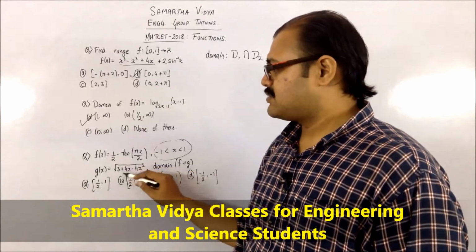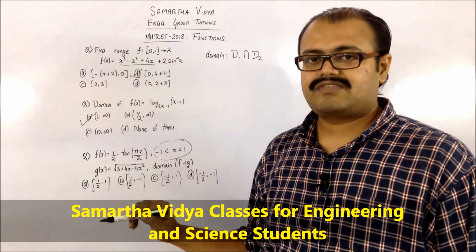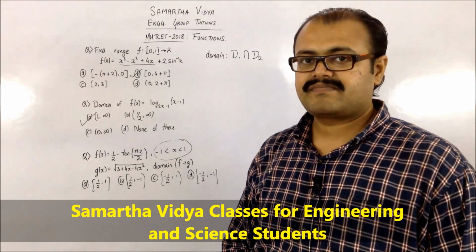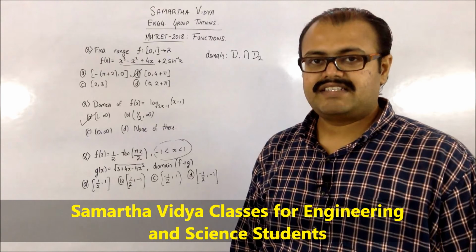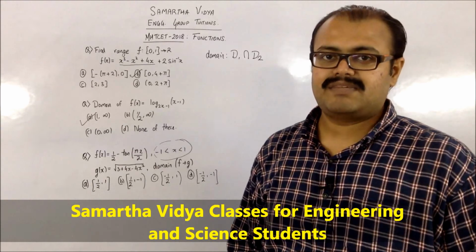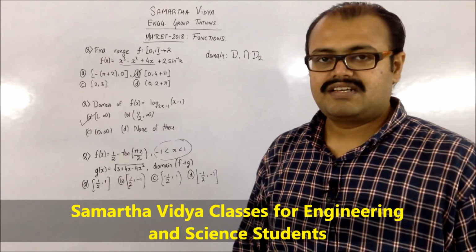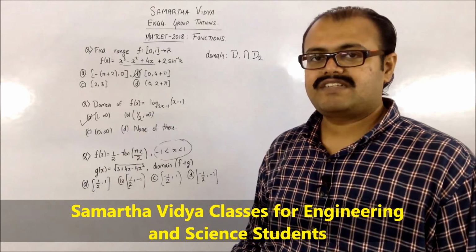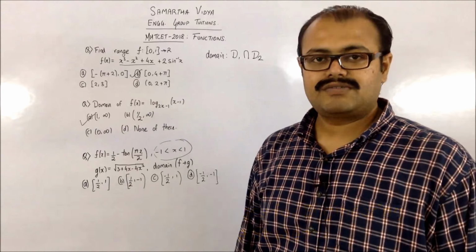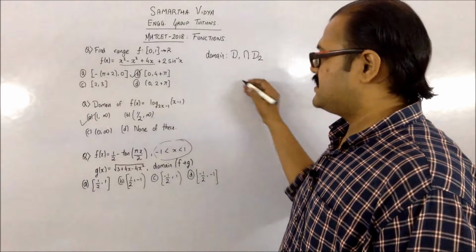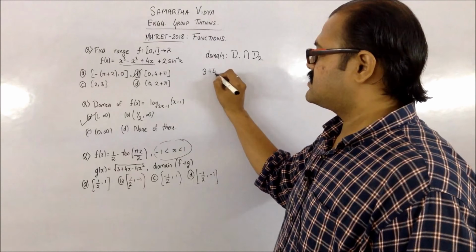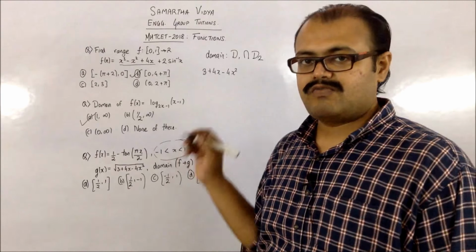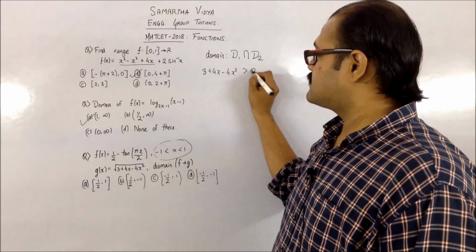Now when you are having a root of a polynomial function, basically you have to see that the root of a negative value should not exist, because we do not define the root of a negative value, as it does not come inside the real number axis or the real domain. So we have to check those values of x for which this function is going to be negative. So considering that value, 3 plus 4x minus 4x square, we require that this particular value should be greater than 0.